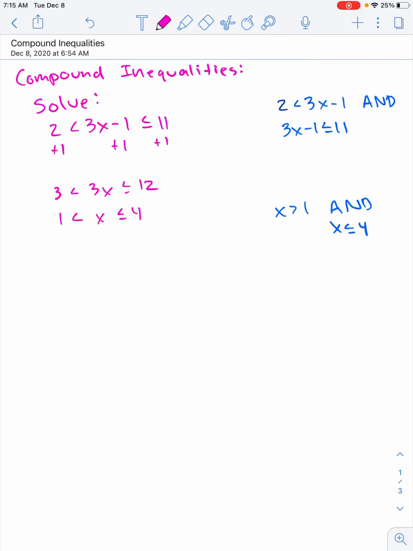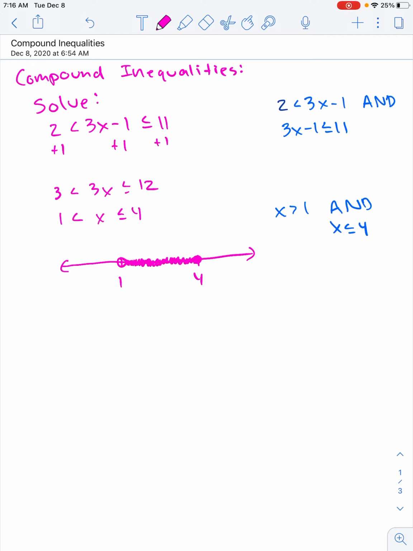So I've already written this as an inequality, but how do I graph that? I'm going to draw my number line, put my two values on my number line, and then I have to decide whether I'm going to put open circles on those values or closed circles. So at x equals 1, I know that x has to be greater than 1. That means that 1 is not included, so I put an open circle there. But x could be less than or equal to 4, which means 4 could be an answer here because of that equals. So I'm going to put a closed circle there, and then I'm going to start shading. I know that x has to be greater than 1, but I also know it has to be less than or equal to 4, so I'm only going to shade the numbers between 1 and 4, and those are all of our possible values.